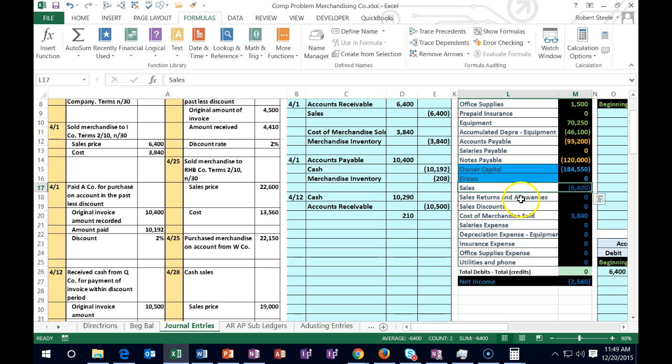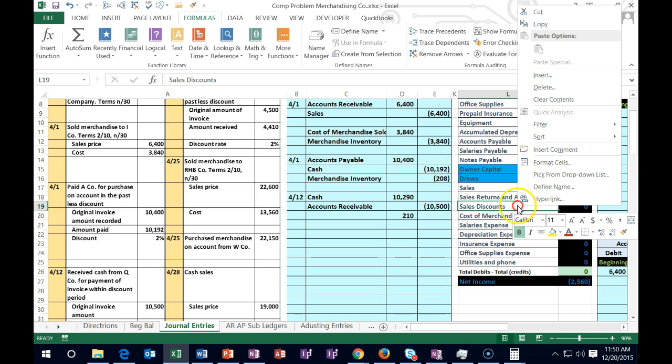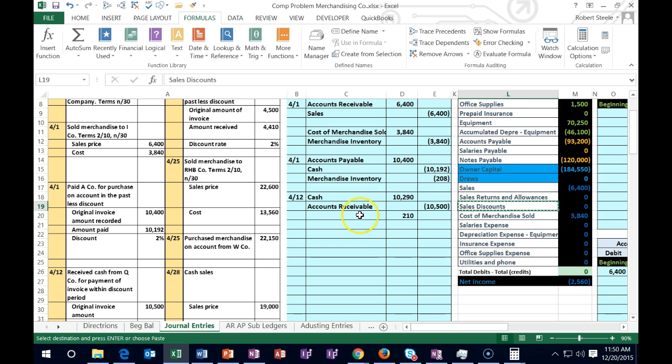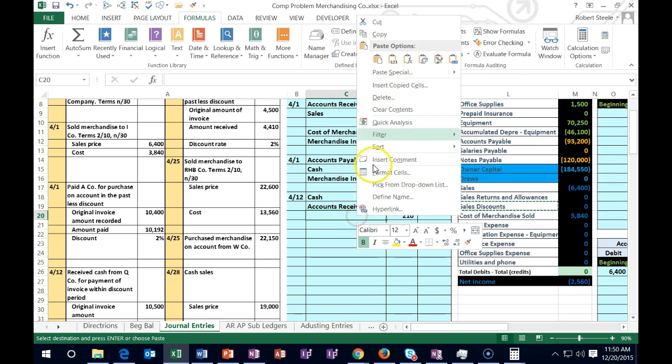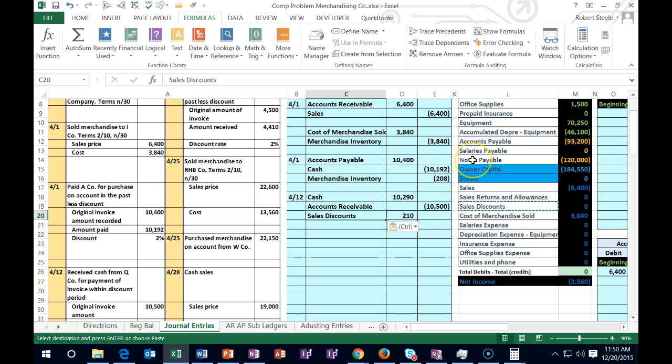So we're going to make this other account called a discount. A discount acts like an expense in that it always goes up in the debit direction and it reduces net income. But as you can see, it's really a contra sales account. It's really saying, hey, here's the sale that we made that wasn't really a sale. So we're reducing the sales, but we don't want to reduce the sales account. We're going to make this new account called discount. So it's kind of a contra sales account. So I'm going to copy the discount and paste that in C20. And then we're going to post that out.